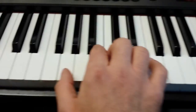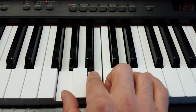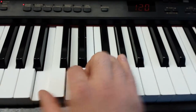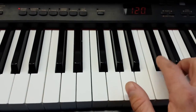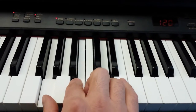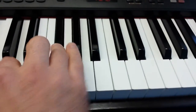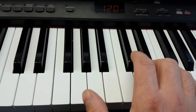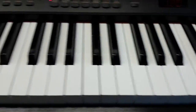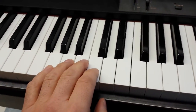So in time, the first part of the verse goes like this. Again. Okay. Then, with the bass, we do something similar as we did in the first part.